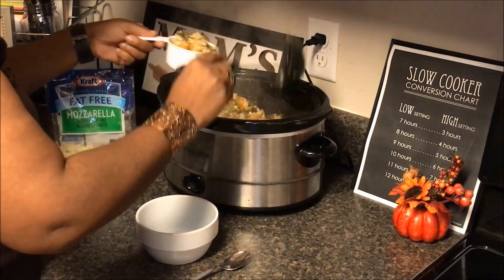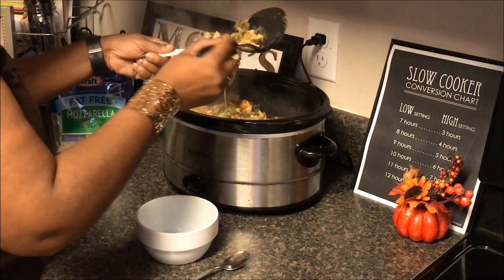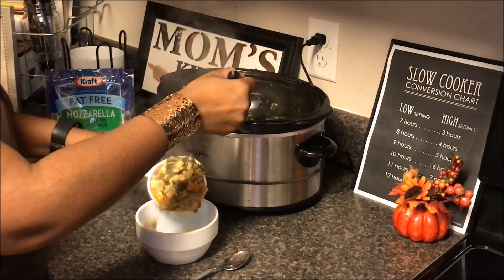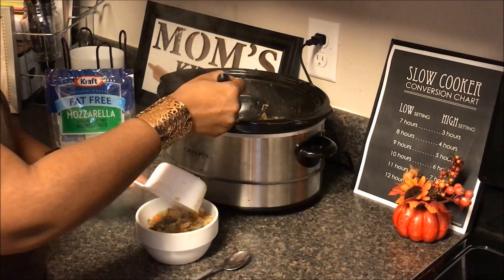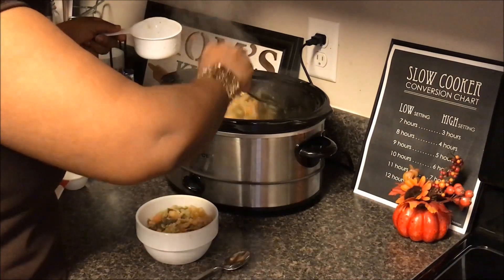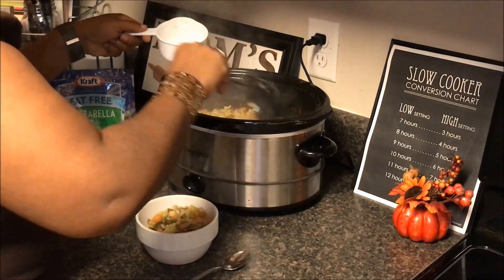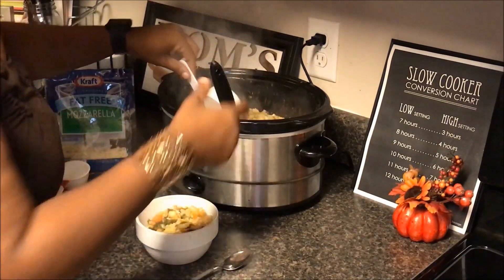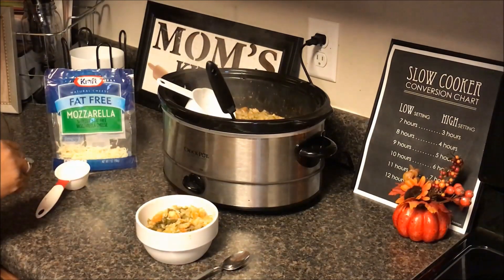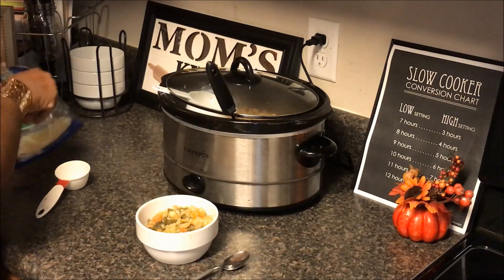I may have put a little bit too much chicken broth in here, but that's okay — I like the idea of a soup. I'm dishing up a cup of this. I'm thinking this is going to be either a cup and a half to two cups per serving. I put it in for six servings but this will be way more than six, so it may be less points. If I change my servings it's at least eight or more — so that's a cup of the chicken soup.